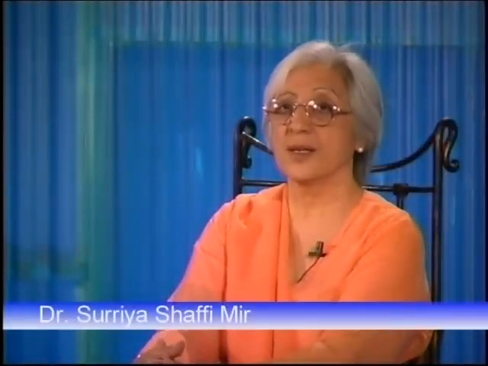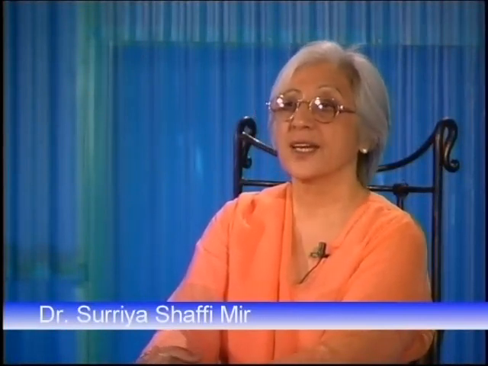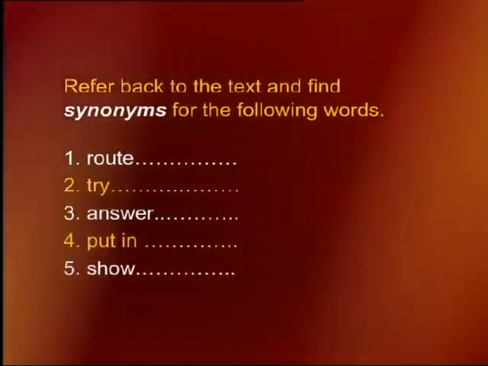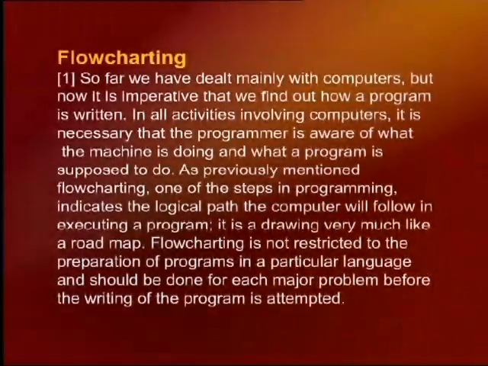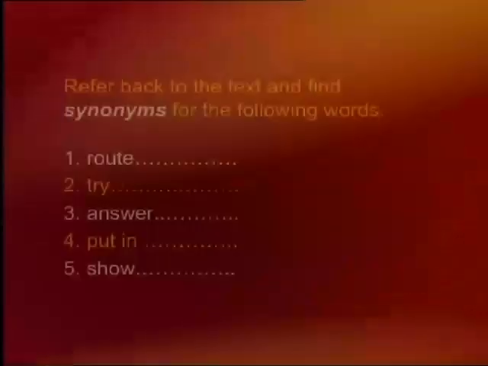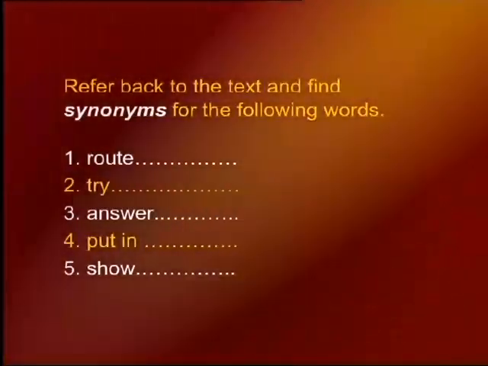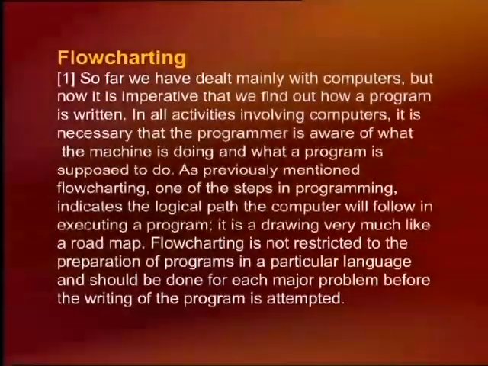Now we'll do the vocabulary exercise. Look at the text and find synonyms. In paragraph 1, look for a synonym for the word root. The synonym for root is path. Paragraph 1, look for a word which can be a synonym for the word try. And the word is attempt.